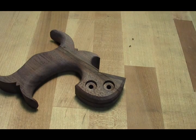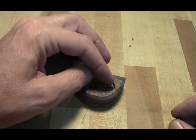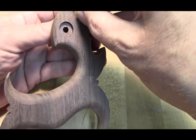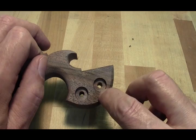Well, my little centering pin worked out pretty well. I had one little mistake. It had a real tight friction fit in the first two holes. The third hole, it just wanted to pretty much fall in, and it started to be okay, but once the drill pushed it a little bit, it fell down inside, and then the drill was no longer centered, and I've got a little scratch right here I'm going to have to work out.